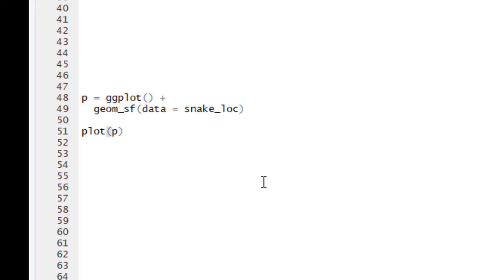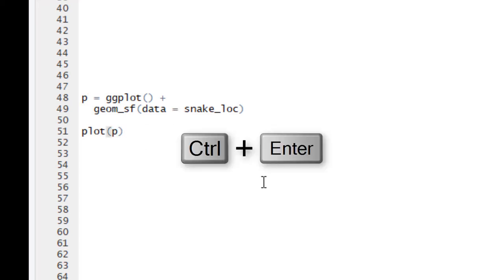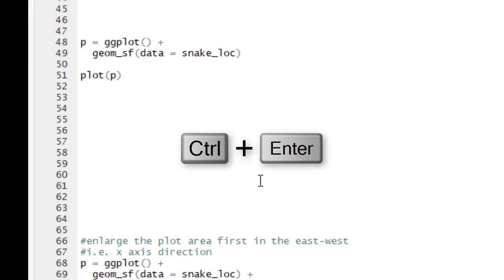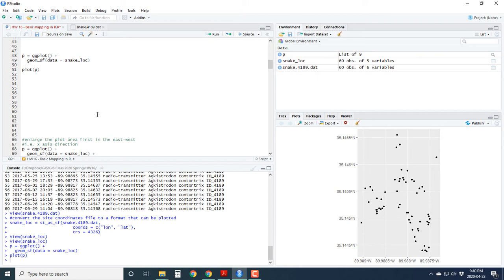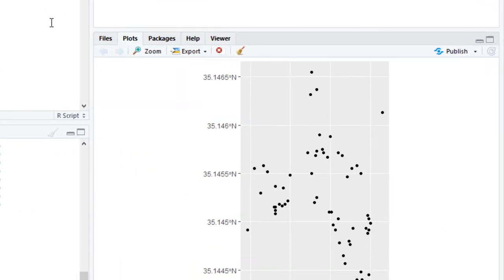If I put my cursor on this line and hit Control Enter, now if you look over here in the lower right, you see this Plots tab became active, and here's a map. We plotted all those snake locations, and it showed up in this plot. That's great. That's exactly what we wanted.